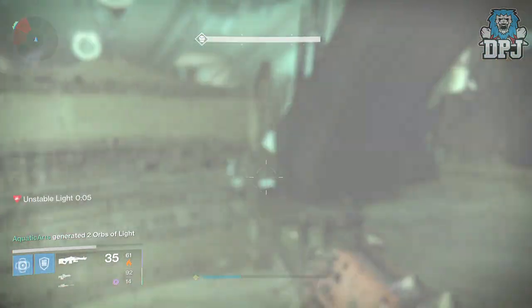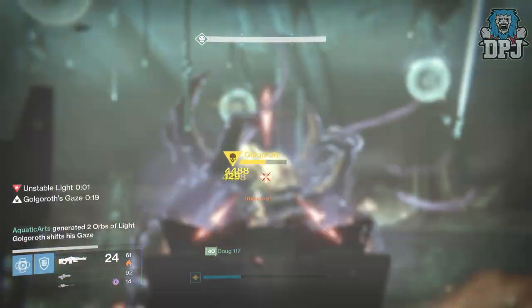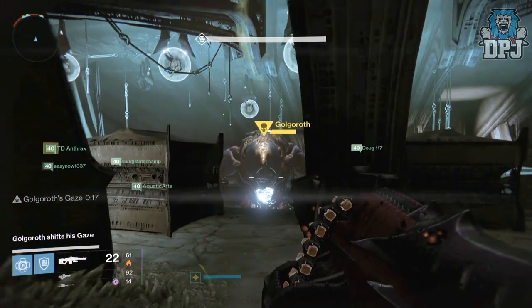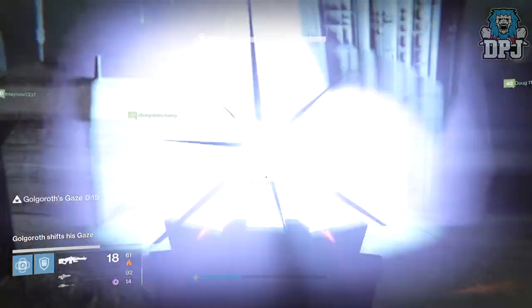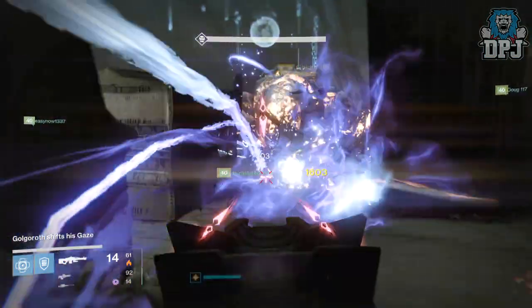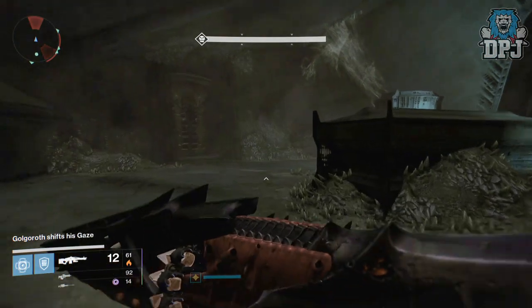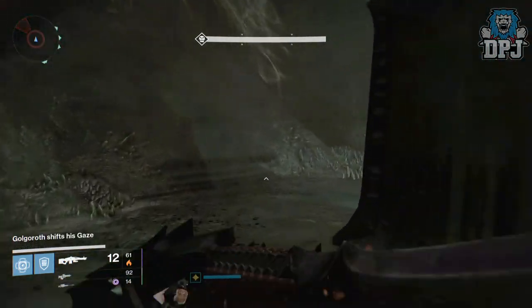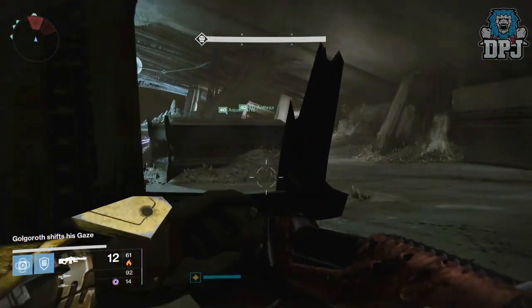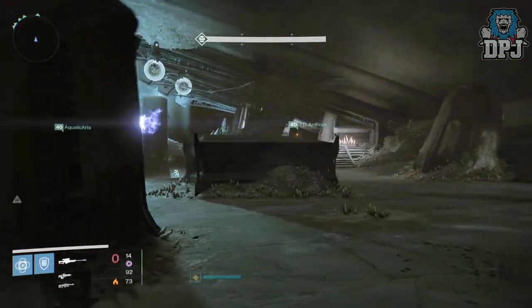And it's as simple as switching Golgoroth's gaze amongst the four remaining people. So someone on the left takes his gaze from me, the second gaze holder, then someone on the right, on my side, takes the gaze from the person holding it on the left. And you do this until everybody's had the gaze. The faster the gaze is switched after the first initial gaze while you do damage to Golgoroth, the better, as it means less orbs will chase you down, and these things can be really annoying.